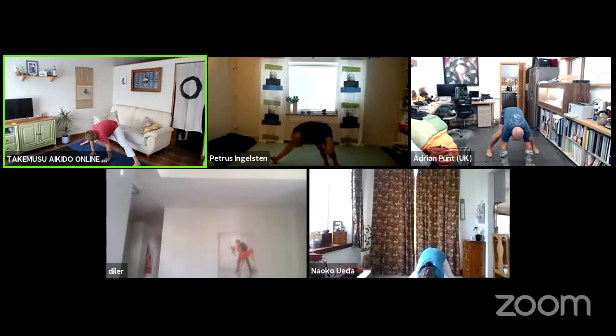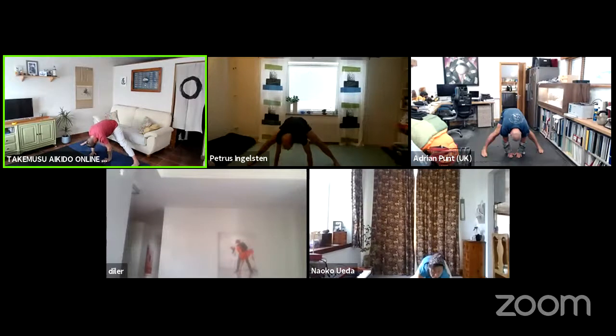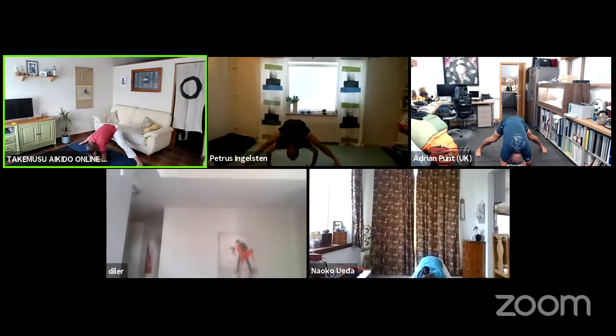Just the hands on the same line. And spine release. And the head. Slowly let the head drop towards the ground. Bringing the elbows down to the floor. Working through the back of the knees. Good. And just walking the hands forward. Keeping the hips back. Nice and long through the spine.